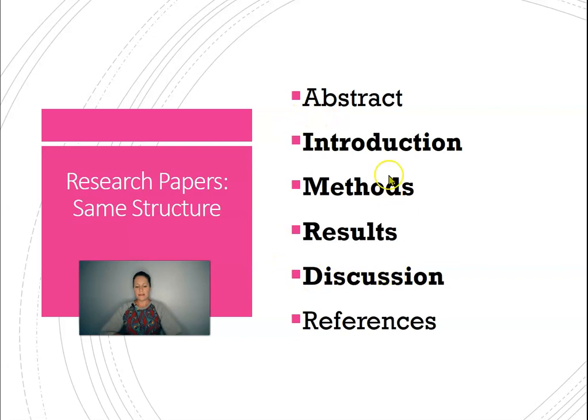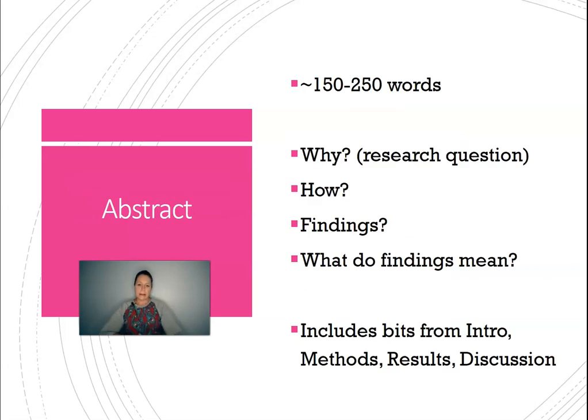It's called IMRAD because the bulk of the structure of the paper is, of course, in the introduction, methods, results, and discussion. So let's talk quickly about each of these sections. You're probably familiar with them, but just to remind you, let's talk about what's in each one of these. First is your abstract. This appears usually the very first paragraph right at the top of the page. You could see that on the front page of the Betta splendens paper that I showed you. The very first thing underneath the authors and the title was the abstract.